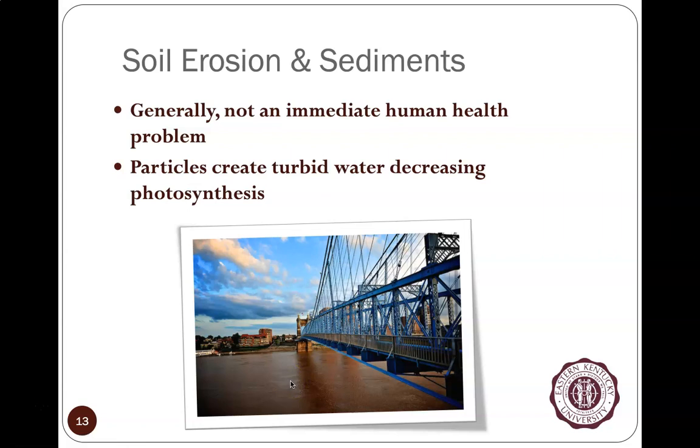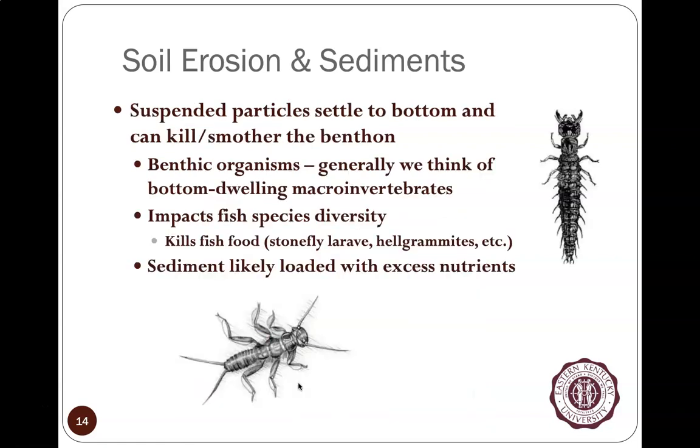But they can present different types of problems in the future. So when water is turbid, less ultraviolet light means that microorganisms that may be co-located with the sediment may be able to evade natural solar disinfection. Also attached to the sediment are in some cases pathogens, possibly fecal indicator bacteria like E. coli, and nutrients such as phosphorus and nitrogen. So if those particles or nutrients are attached to the sediment, that may present problems for future algal blooms once the water clears up.